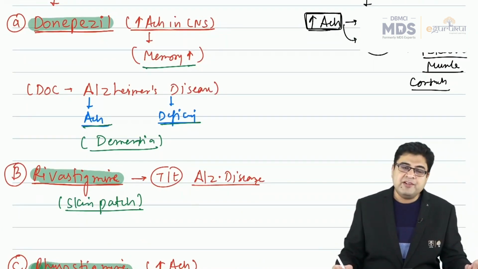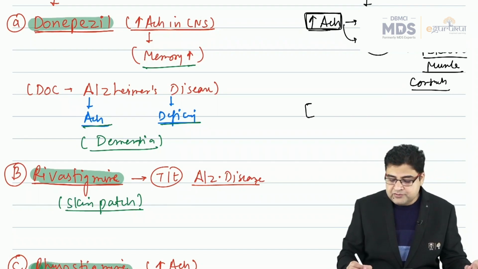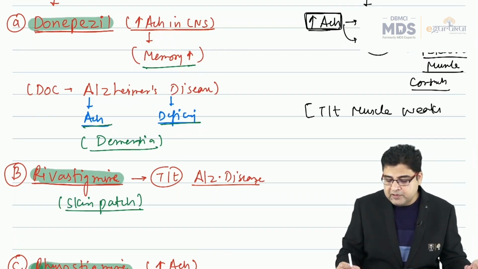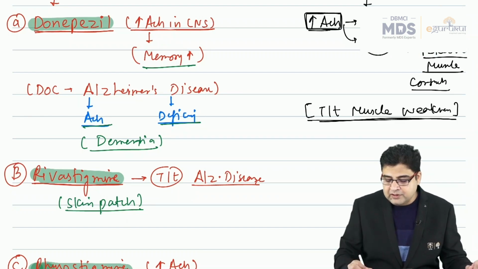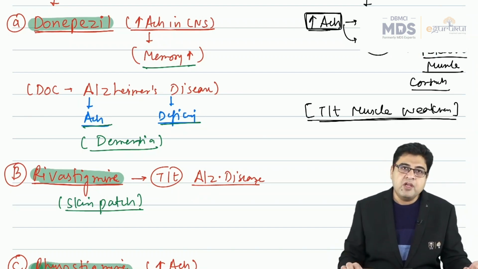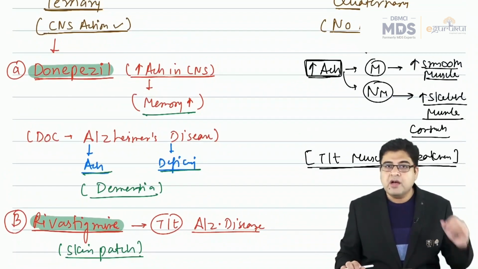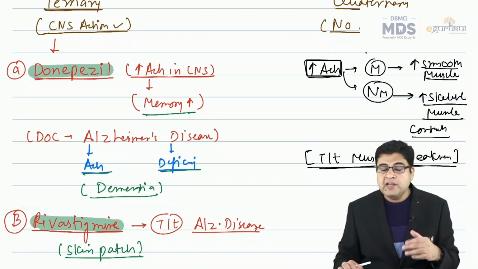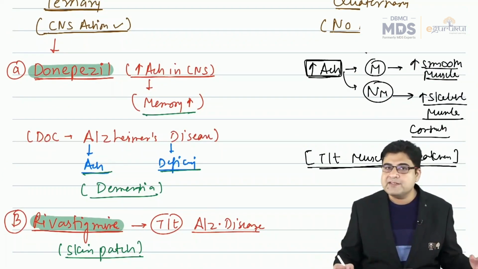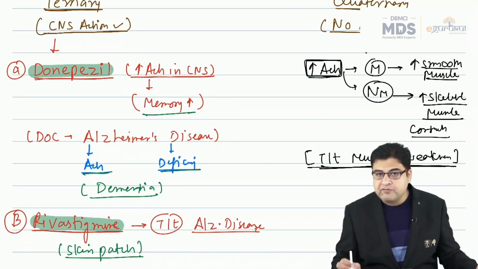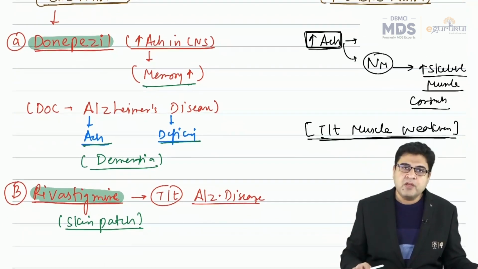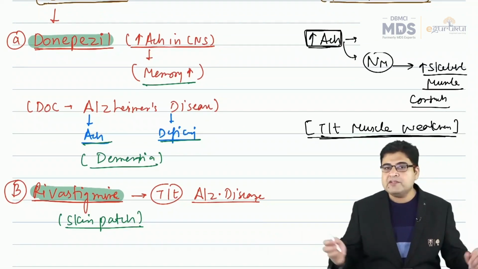Whenever a patient is suffering from muscle weakness, these drugs are mainly given for the treatment of that muscle weakness. So quaternary drugs are mainly given for non-CNS problems like muscle weakness. Muscle weakness is a peripheral problem where the CNS has nothing to do. CNS symptoms are not there, only peripheral symptoms are there.